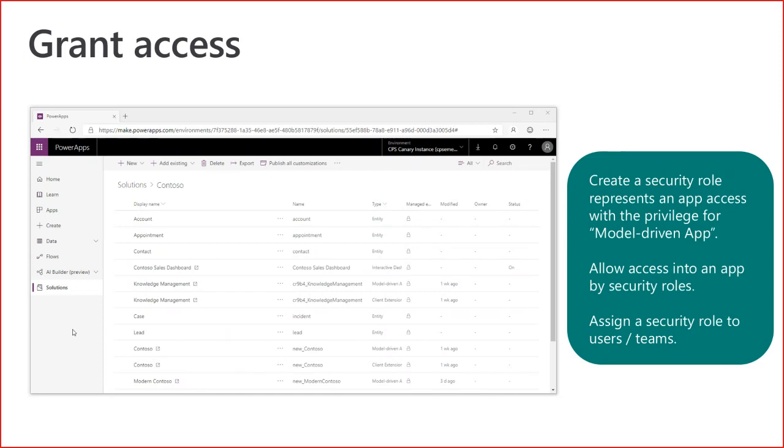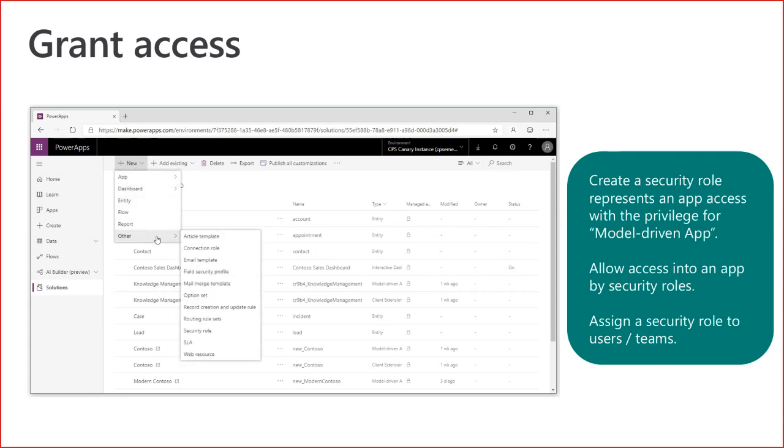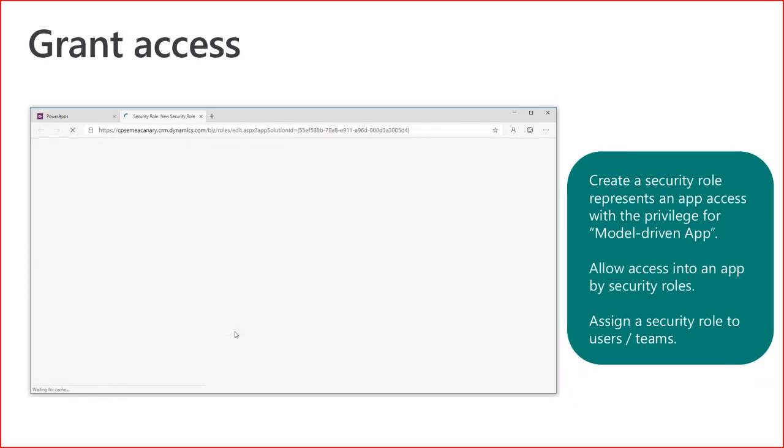What we also recommend in this case is that you use your existing solution. So in our case, it's the solution Contoso, because then you will probably want to also transfer that security role onto other environments as well. So from the New menu, we will just select Others and then Security Role.